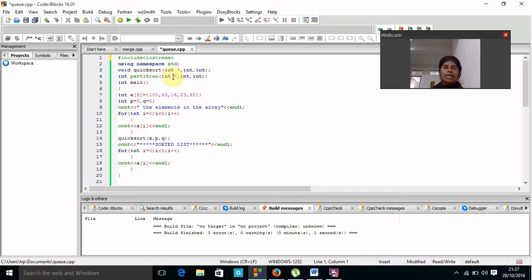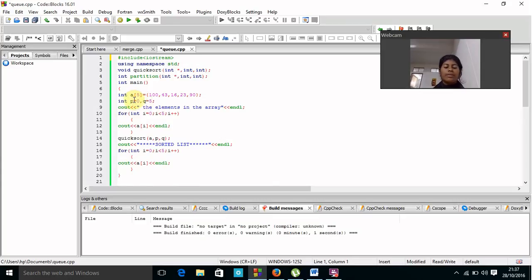It can easily find the element and it is very efficient, and in partition, now I'm initializing A of 5. Starting itself I initialize 100, 43, 16, 23 and 90. This should be arranged in either ascending or descending order.